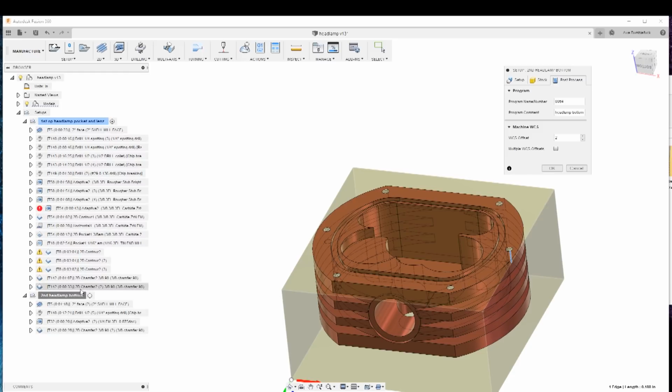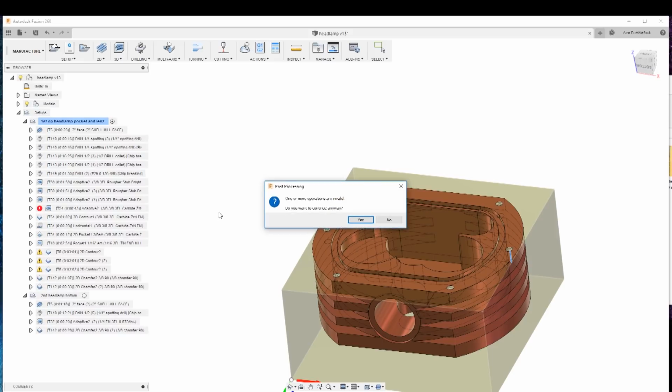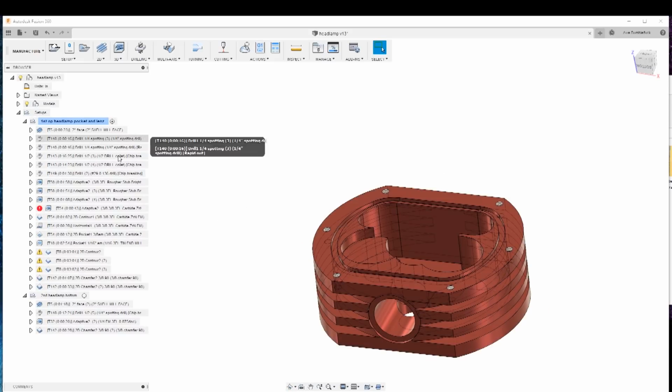That means we can probe in that G55 and the G54, and it'll do this first program on one vise and this second program on another vise. The trick is to get the programs to talk without needing to hit the go button twice. What I did, the dumb way to do it, is post this program, then post this program, and just cut and paste them together.